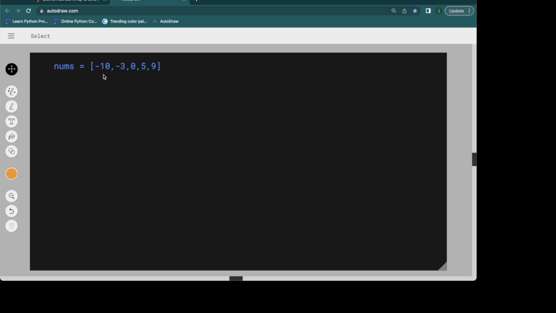So we have our nums array here. Okay, so what we are going to do here is let's imagine this array that we have is like a chain or a string of pearls. Okay, so let me draw something here for you. So imagine we have like a string of pearls, and then let me draw 5 pearls, and then this is on a table.